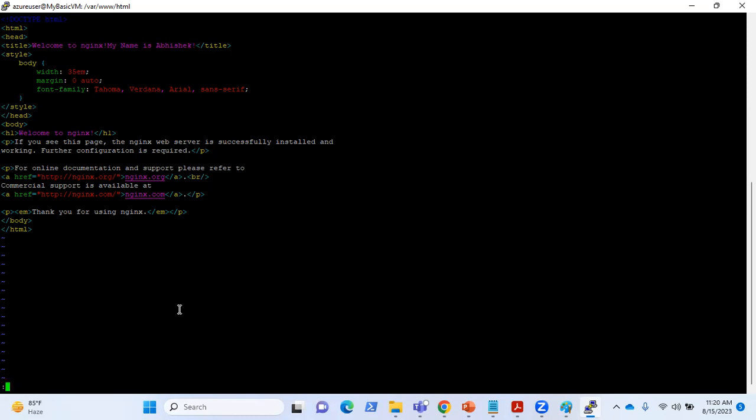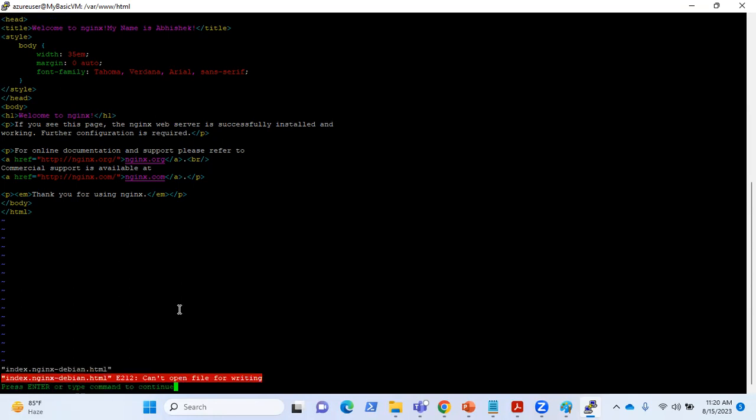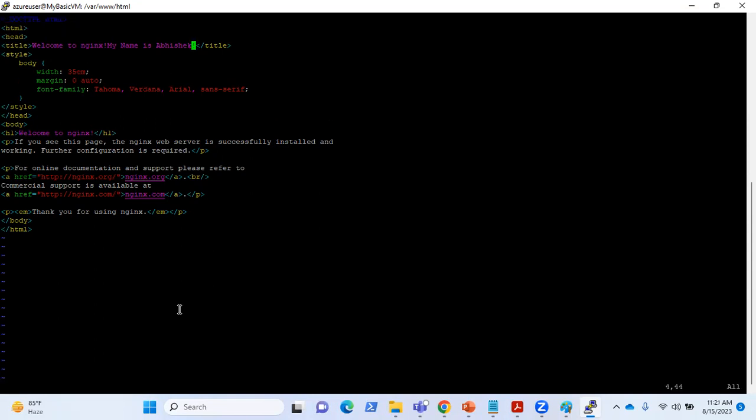Colon wq. Okay, add to overwrite. I'm adding this to overwrite.